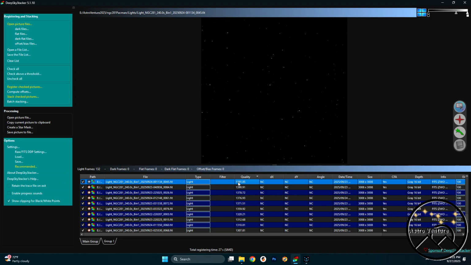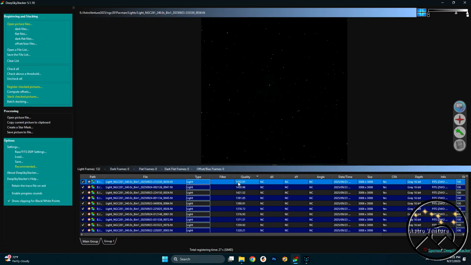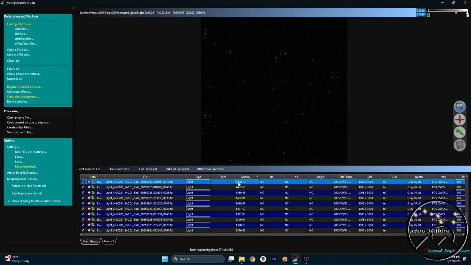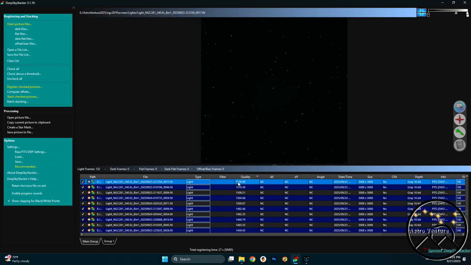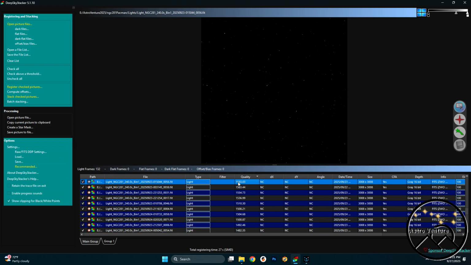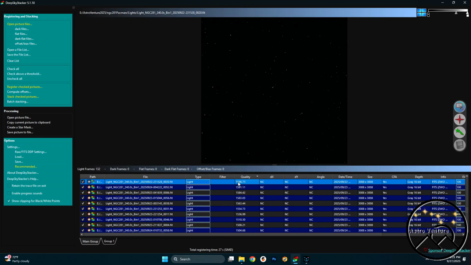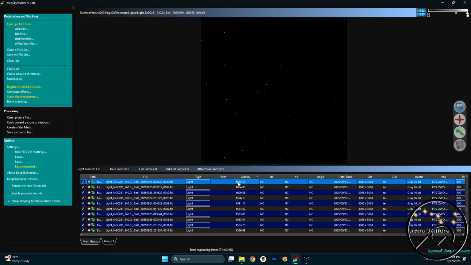Okay. And so what I want to say is the scoring is great because it goes through here. It's looking at that signal to noise. It's going to spot things within your stars relative to their roundness and all of that good stuff. But I strongly recommend you still need to go through frame by frame and take a look and see if there's any giant anomalies that stick out at you. And I'm going through this kind of quickly.